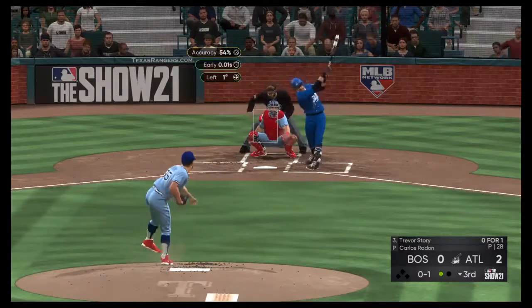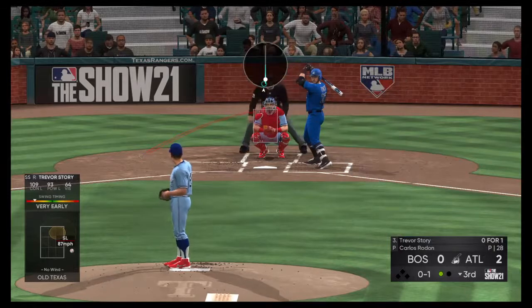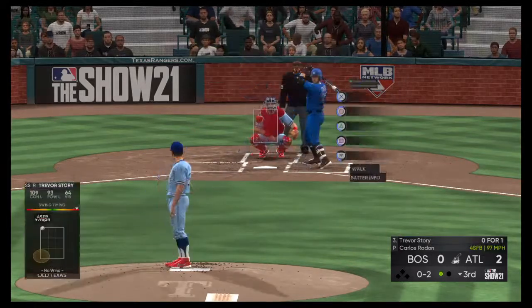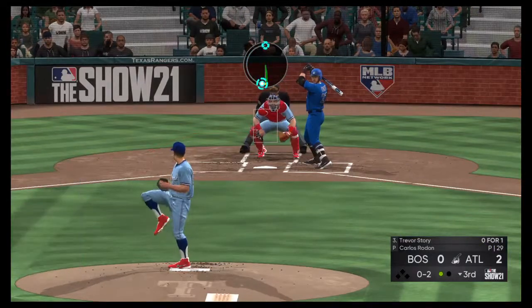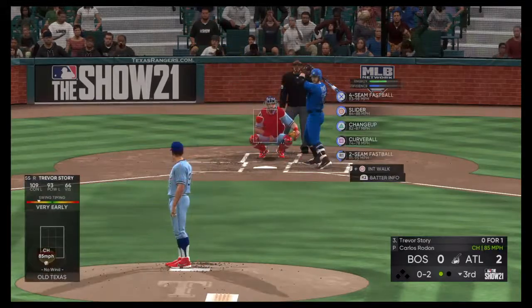Ready to deliver. Here comes the first pitch. Trevor Story swings and misses there, so he's down 0-1. Swing and a miss, and he's in the hole 0-2 now. This pitcher's bringing it with some high velo. You better get that front foot down early and get ready, or he's going to throw it right by you.